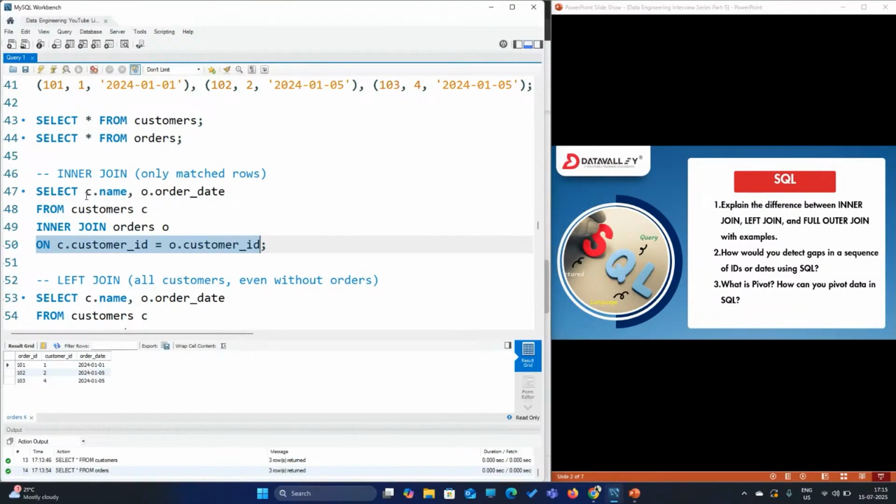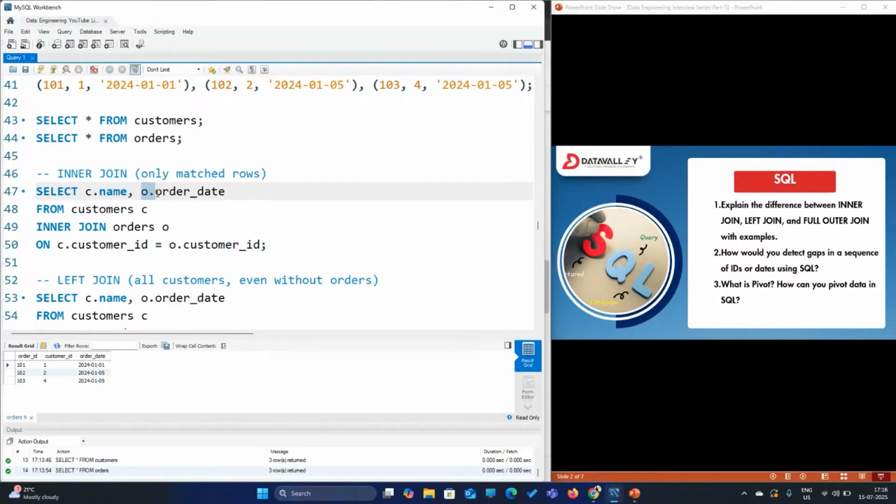And there is one suggestion based on industry best practice. You always should use your table alias name in your column name selection. The reason being, let's say you have the same column name in two different tables, okay? And there is going to be an ambiguity. What do I mean by ambiguity?